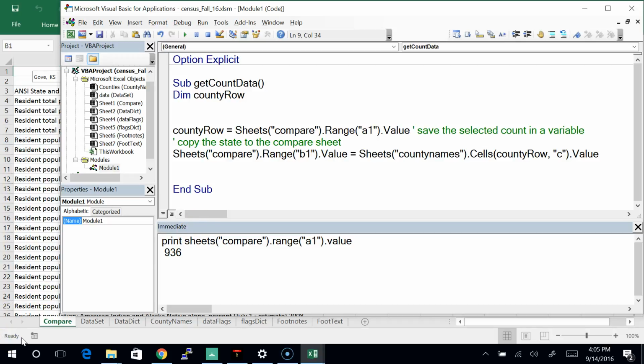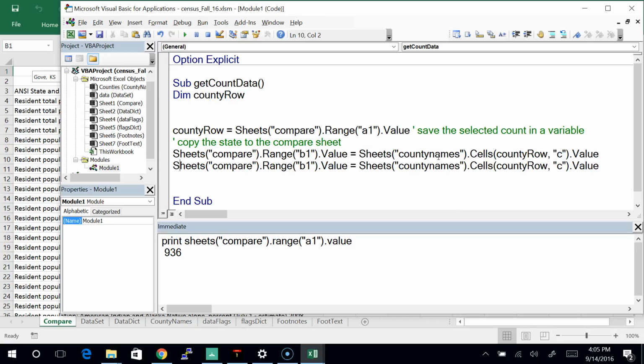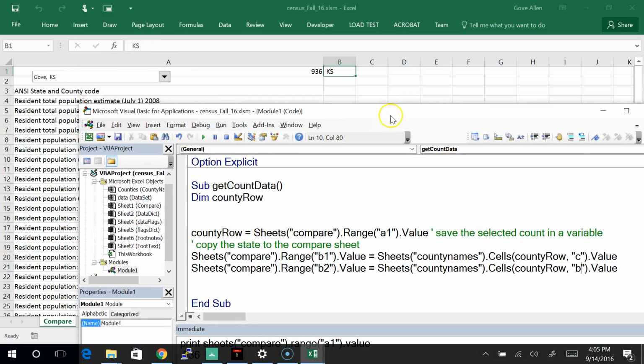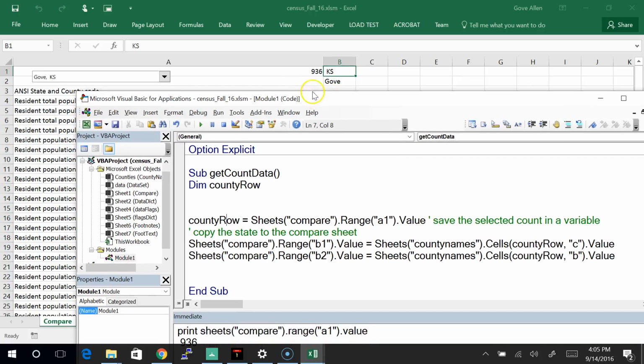All right, so let's take a look at what that line would be. It's going to be really similar to the line that I have right here, so I'm just going to copy it down. But now instead of writing into B1, I'm going to write to B2. I'm going to be reading from the same row, just a different column. The column I want is column number B. So now if I run this, just by clicking on the green play button here, it should bring in the name of the county as well as the state abbreviation of the county.